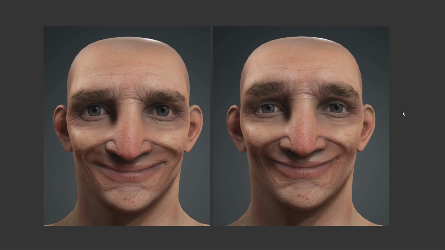So they're very simple subtleties, and I'm basically using a lot of references of different people smiling to find the particular areas of the face, or the particular muscles of the face, that are involved in a more natural and a more genuine smile. So for instance, if you look at the one on the left hand side, the corner of the mouth is tilting towards the bottom in a way, whereas the one that I tweaked already has a more natural, simple line. It's more of a straight curve, if that makes any sense. Whereas this one is creating an S shape.